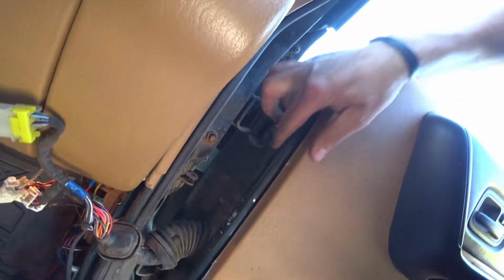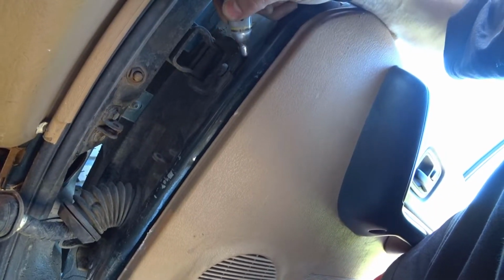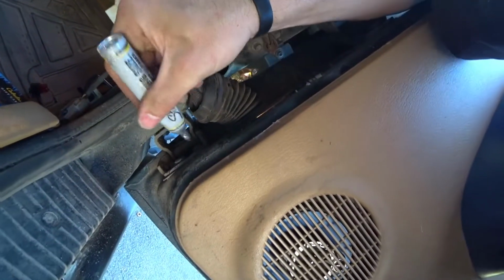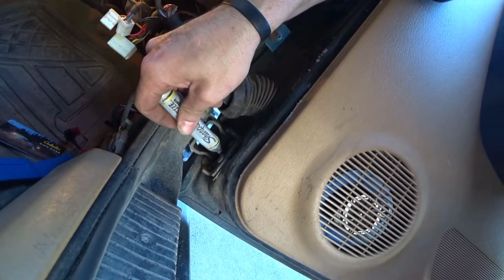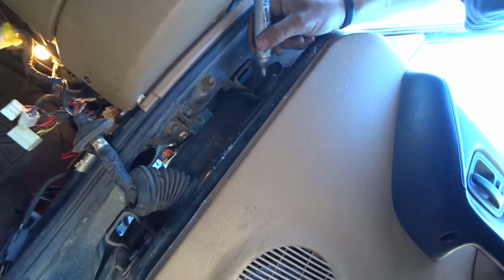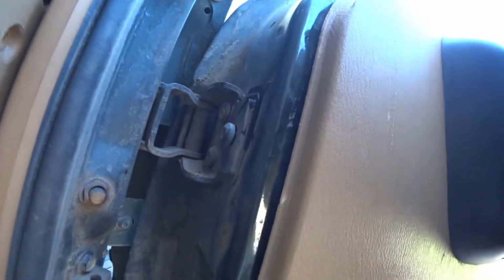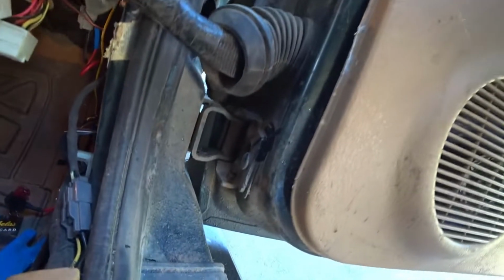Okay, so before I get too far ahead of myself, what you should do, just so everything goes back the way it came off, is trace everything. I've been tracing on the door how it goes and just leaving very distinguishing marks. Some people label everything, and I can do that too. Bottom, top. There we go. So now I should have a better idea on where they go. So the goal is to try to get these Torx bits off without breaking them.